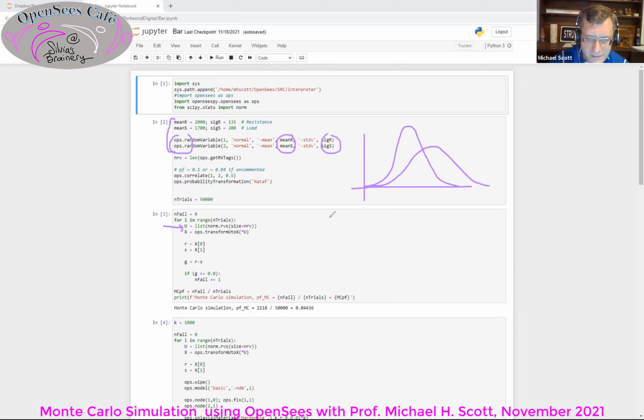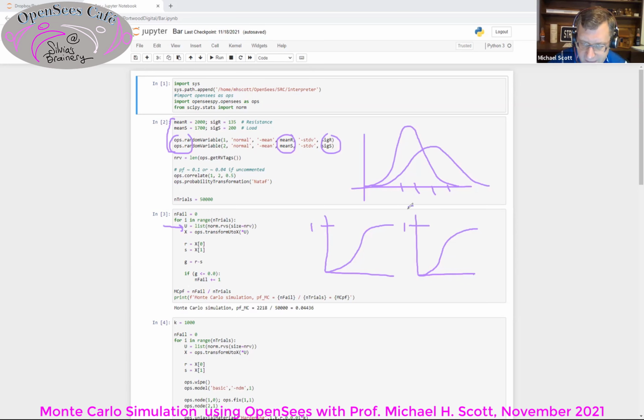If we draw these, instead of as PDFs or probability density functions, as cumulative distribution functions, they'll look something like this. This is the integral up to all points. If you integrate the curve, you'll get the cumulative density. All the area under these curves is 1, so in the limit, these will go out to 1.